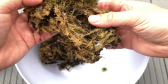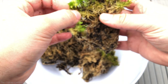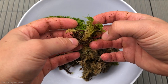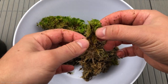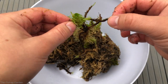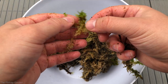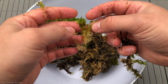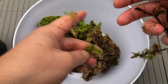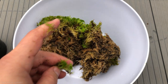Let me try and separate these a bit better. So that looks like some other form of moss, but the live sphagnum moss — look at that guys, they're like long little strands, it's so cool. Obviously get rid of all the star moss that's in between. I'm going to keep separating this up, and then once I've separated it all out and removed the bugs, I'll show you guys what we've got to work with.